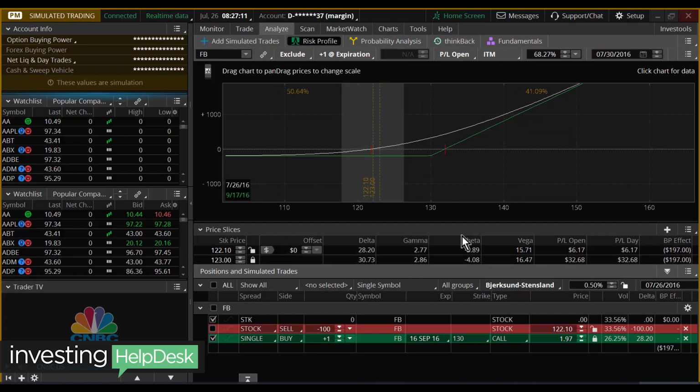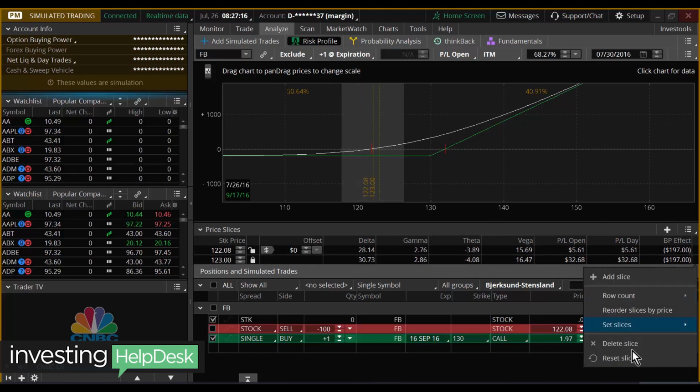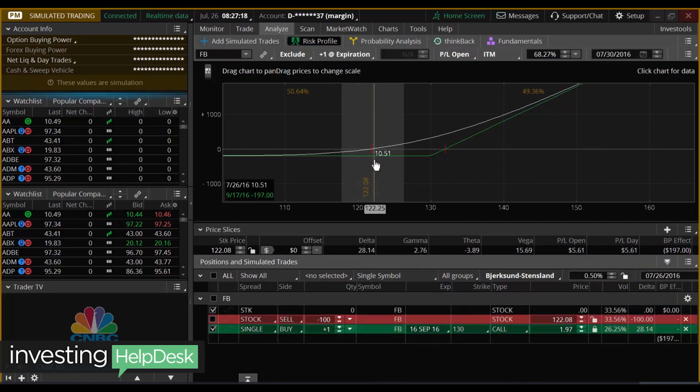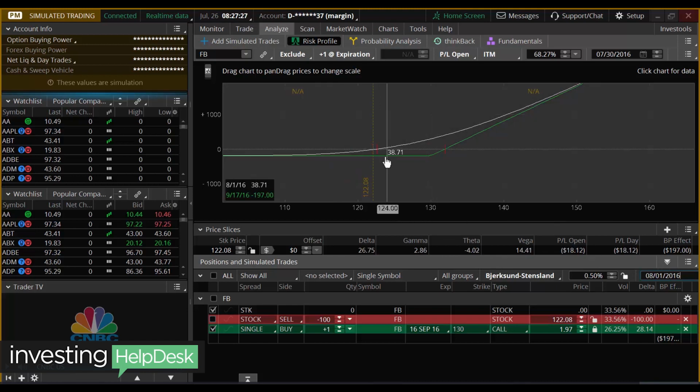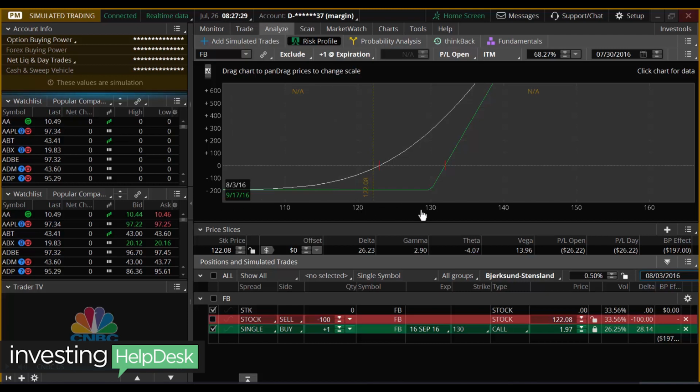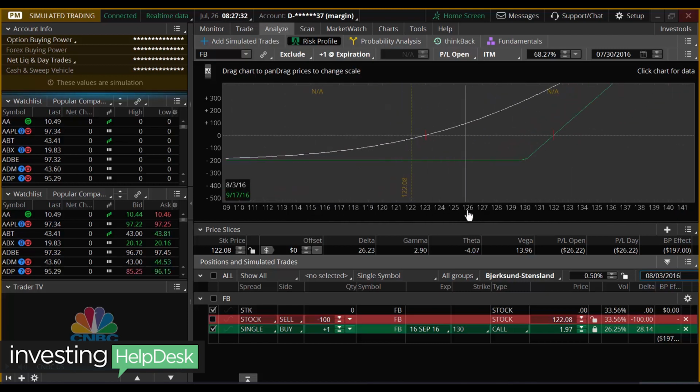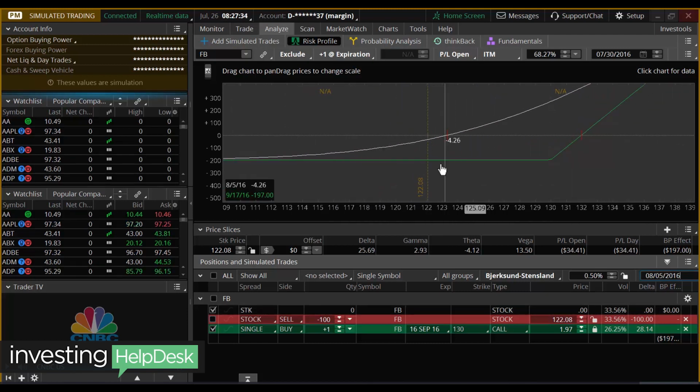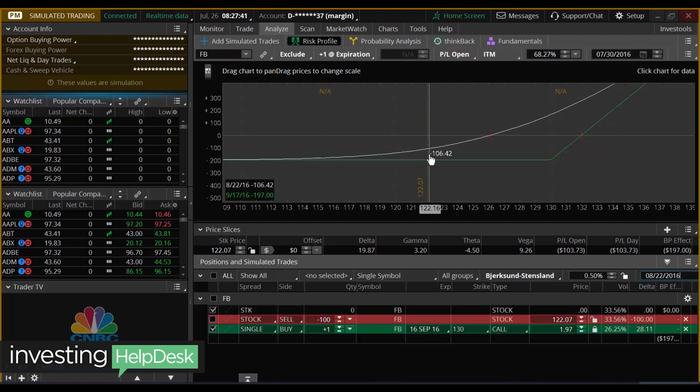So as time moves forward, you'll notice a few more symbols here that you get. Okay, so let's delete one of these slices, so we're only working with the current live price. You'll see that right here I have a negative 389 in theta, and that is because as time moves forward, that white line gets closer and closer to that green line, and that is due to your theta. The value of those options expire with time, so you're losing money if that stock simply stands still.